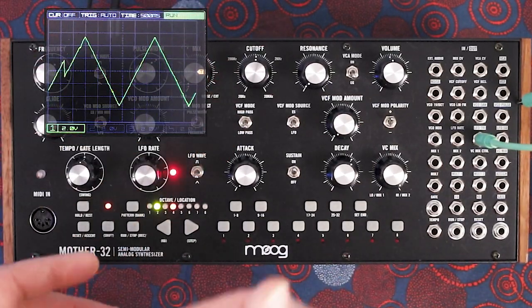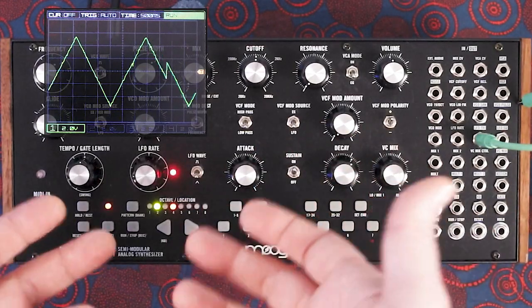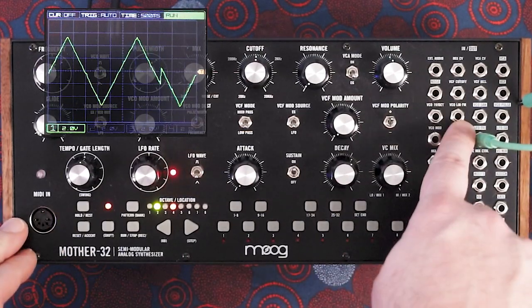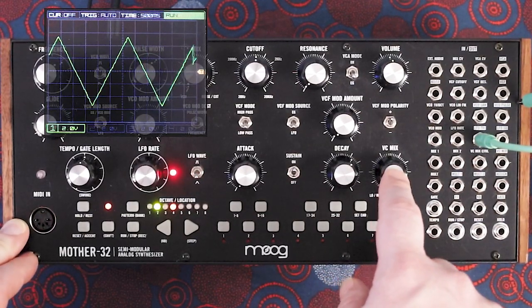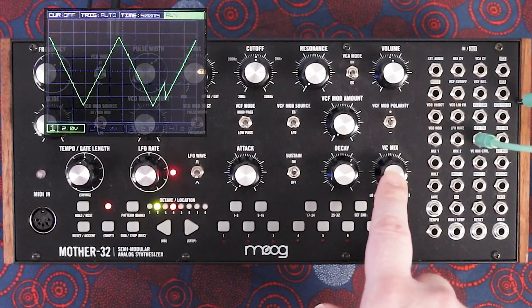So rather than going up 5 volts and down 5 volts, you could set it to go up 1 volt and down 1 volt. Now I don't have a way that I can patch after the attenuator into my oscilloscope, but I can use the VC mixer to demonstrate what it would look like. So now I think is a good time to talk about this.